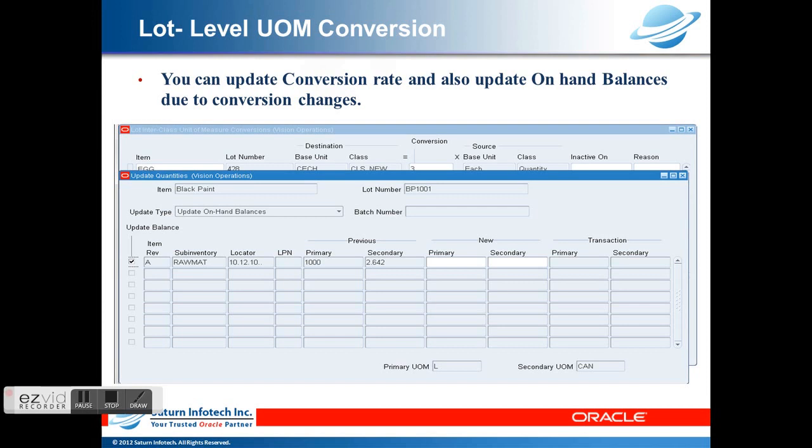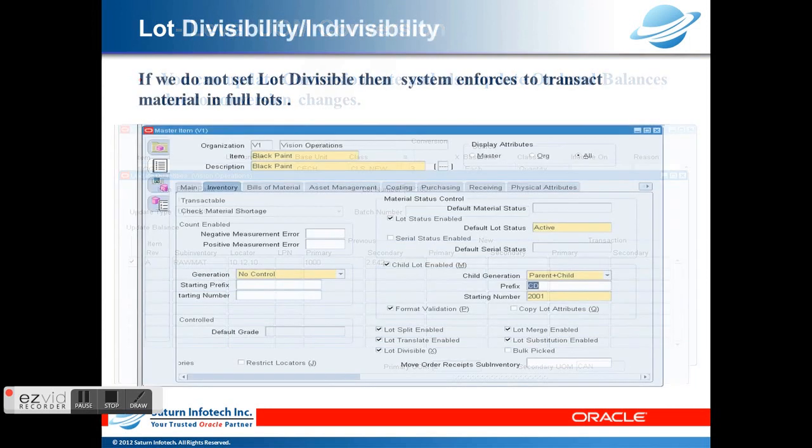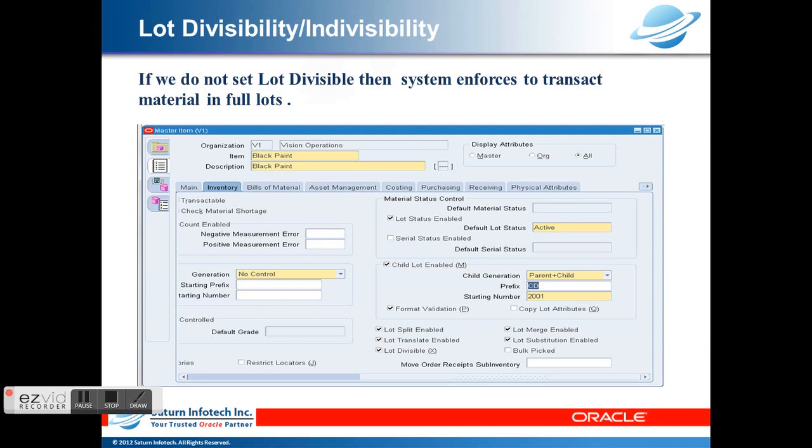Using this form we can update the on-hand balances, and based on the new conversion rate the system goes and updates the secondary unit of measure quantities or primary unit of measure quantities on the on-hand balances, based on what we have changed in the conversion rate. So this is another good feature given in Oracle Inventory in this release.